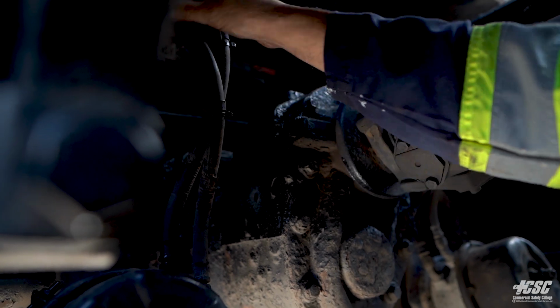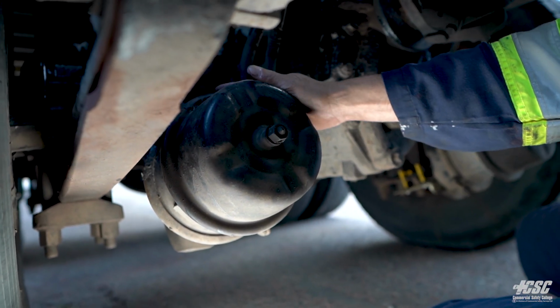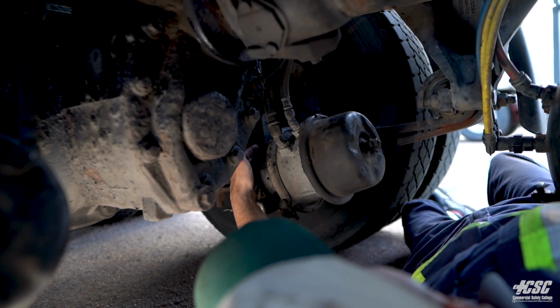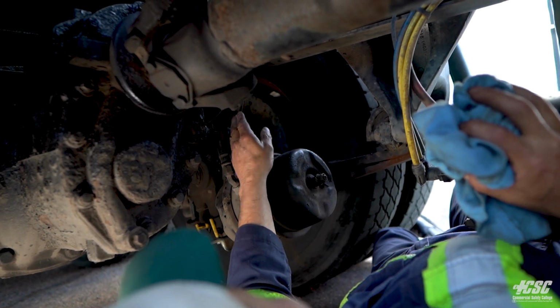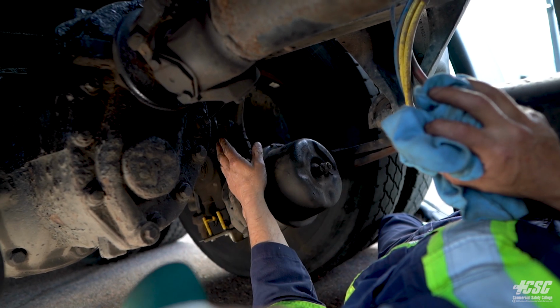They're all held together with looms. Coming into the brake chamber, it is securely mounted. Our brake chamber is securely mounted. All the bolts are in place. The lines coming to the brake chamber, they're not chafing, rubbing up against anything. They're not broken, cracked, or frayed.